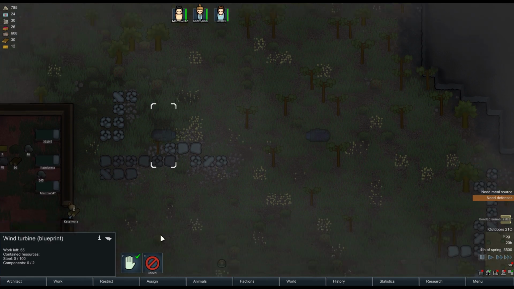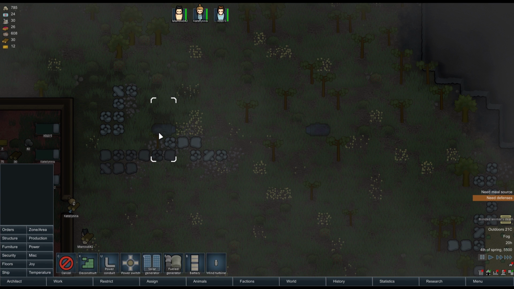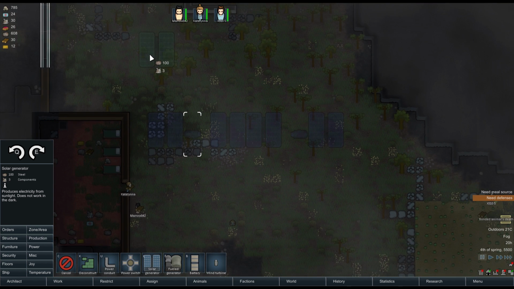Heck, I can even queue them up. Let's see why not. And then the solars could go in between. Like that. Probably would be like that, honestly. And then one behind, and another one behind. That would be the overall look of it.